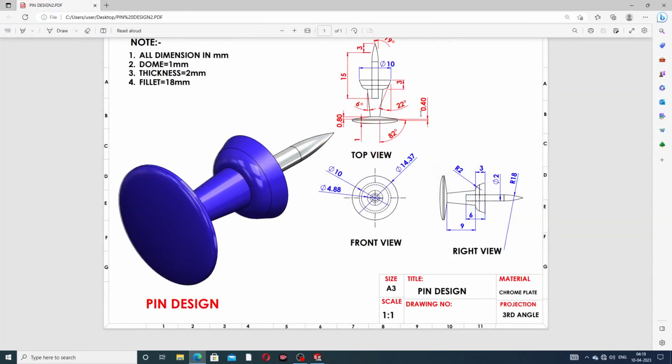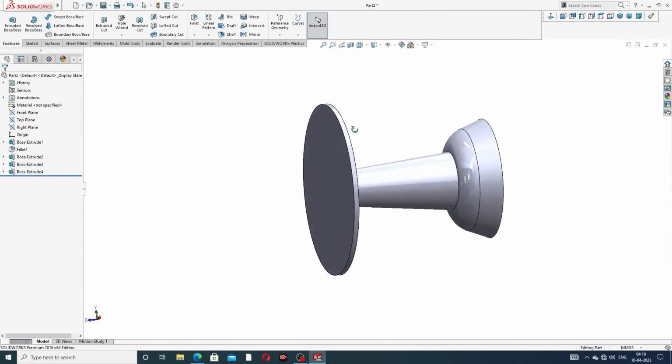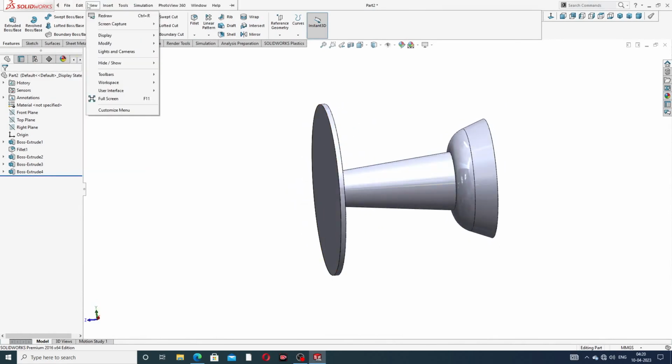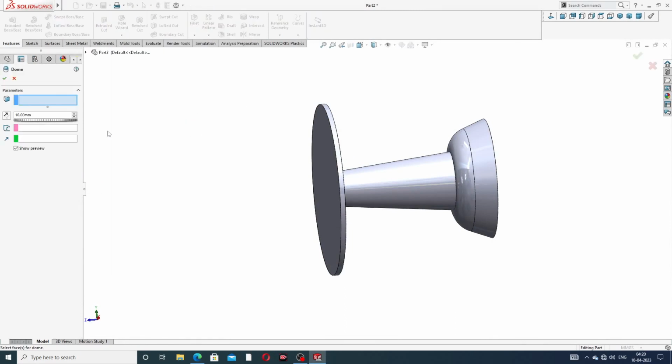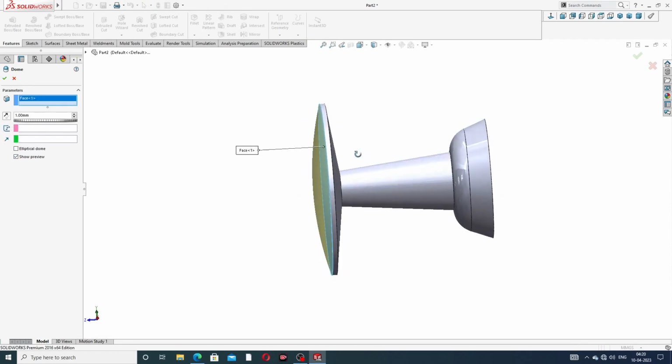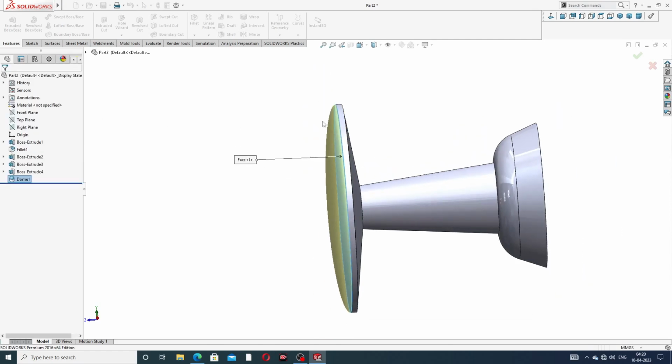This 0.4 thickness is perfect, and use the Dome feature, and the dome is 1 millimeter, click this face, and use Elliptical Dome. This is perfect. Click OK.